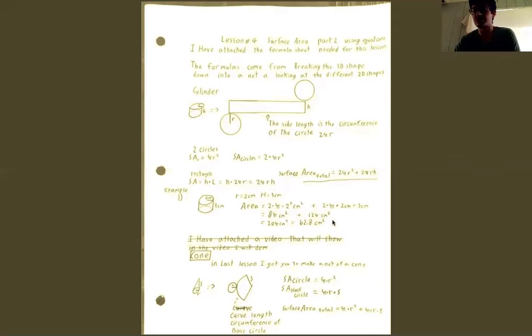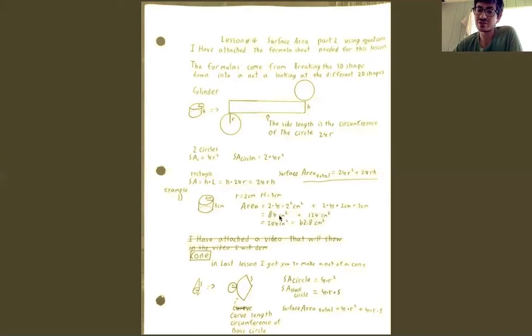addition separately. What I did here is I did 2 multiplied by 2 squared, so that's 2 multiplied by 4, giving me 8 pi, and then my units at the end, centimeters squared. Here, on the second part for my rectangle, I got 2 multiplied by 2 multiplied by 3, giving me 12 pi, leaving pi as just a symbol, not put into number form yet, and my unit centimeters squared.